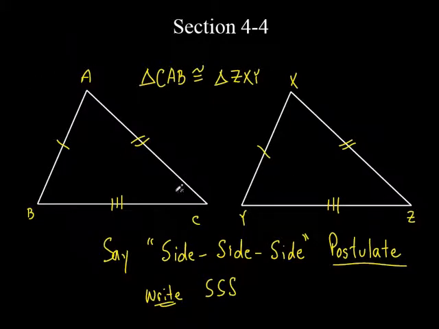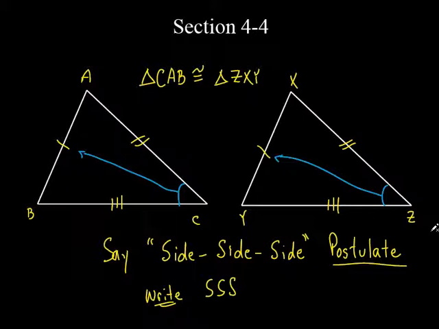Now let me show you something also that I didn't talk about the other day. How do you know that C and Z are equal to each other? Watch this. You could look to see what sides it's in between, but I do this. This angle C is opposite the side with one tick mark, isn't it? What angle is opposite the side with one tick mark over here? Z is. Do you see that? See how it's opposite the side with one tick mark? So they have to be equal to each other. So C and Z would be equal to each other.